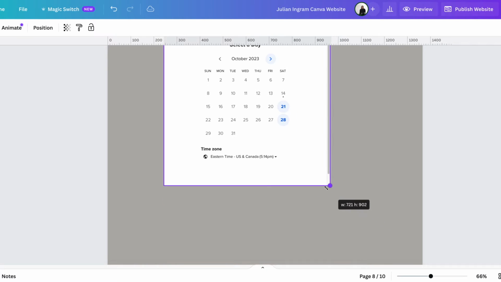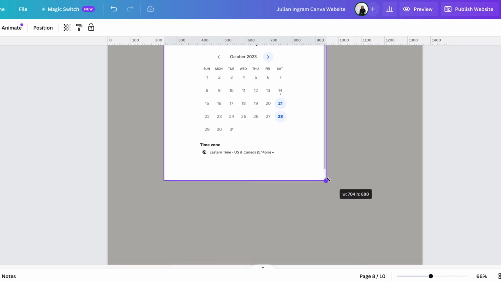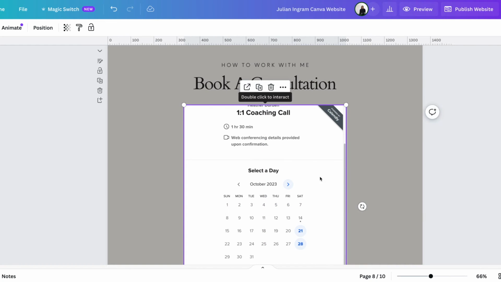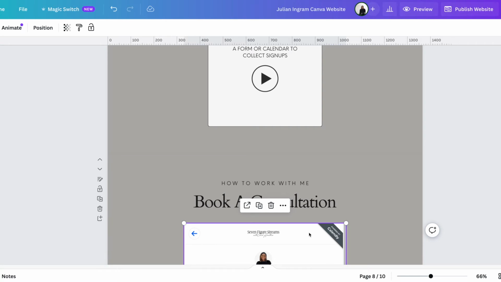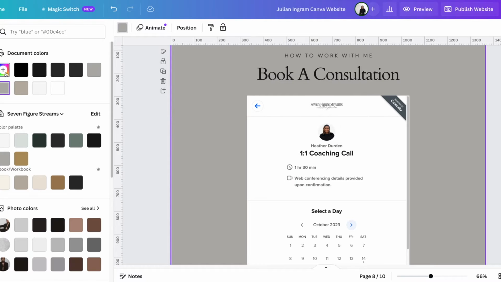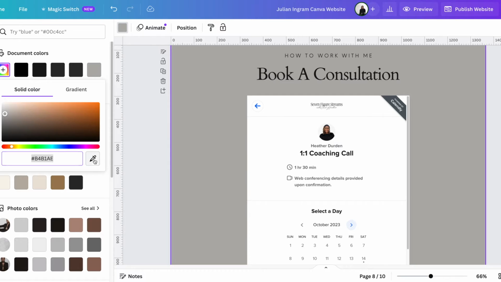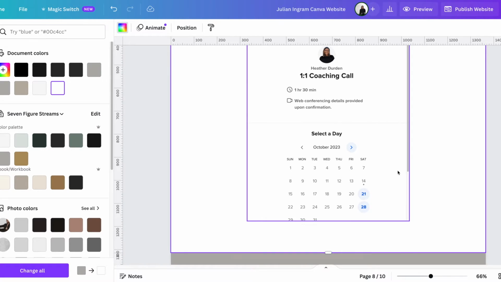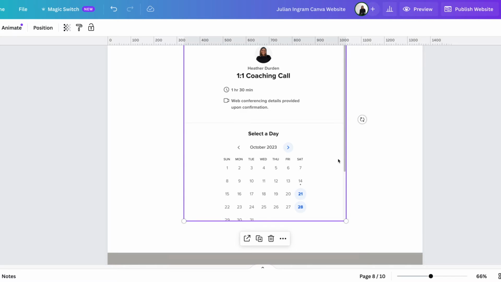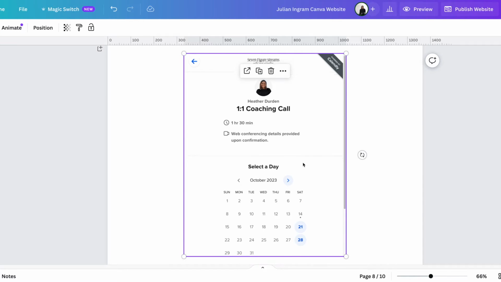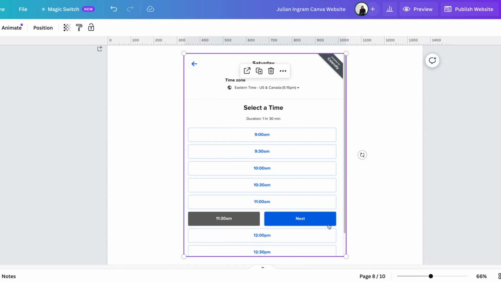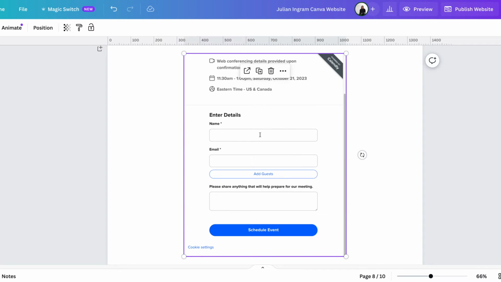Now, I'm just adjusting the placement and size of my calendar here, and you can do this to your liking once your calendar is embedded. But to also give this a cleaner feel, I'm going to match the background of this page to the background of my calendar. That looks good. Now, if you double click into the calendar, you can test out the functionality. Just note, any adjustments that you need to make to the calendar itself will need to be made in Calendly.